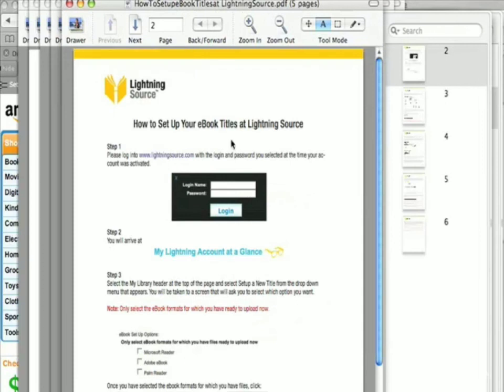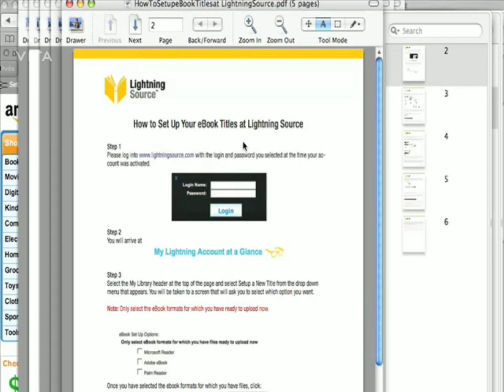This is how to set up your ebook titles in Lightning Source. I wouldn't even bother doing that. I mean, you can, because you can set up ebook titles and they will be put on sites that sell ebooks other than Amazon.com. Obviously, the Kindle edition is limited strictly to Amazon.